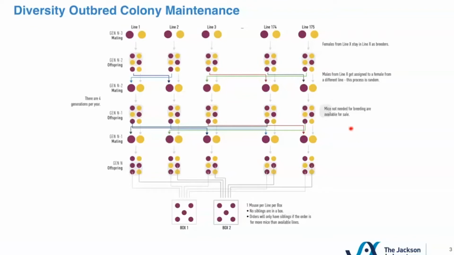And with those leftover mice that we set aside for sales, we mix those animals in boxes that we ship off to customers. So in any one box, you're going to have animals that are non-siblings, and we try to maximize the number of non-siblings per box as much as possible, so that essentially you're getting in a shipment as much genetic diversity as we possibly could give you within this population.